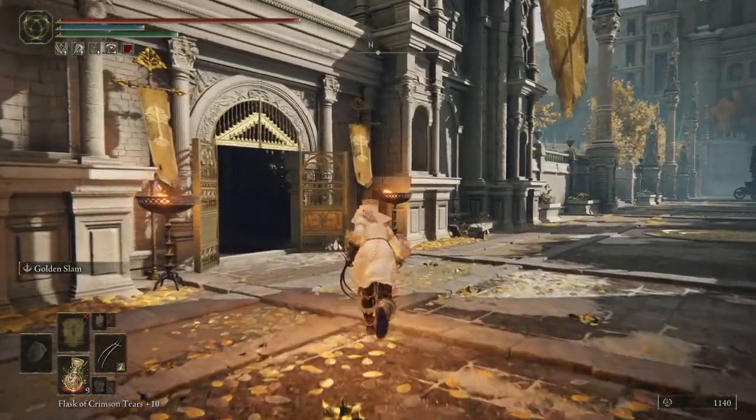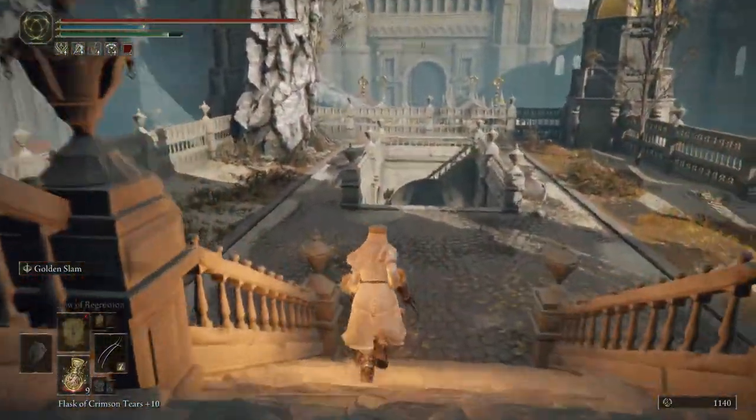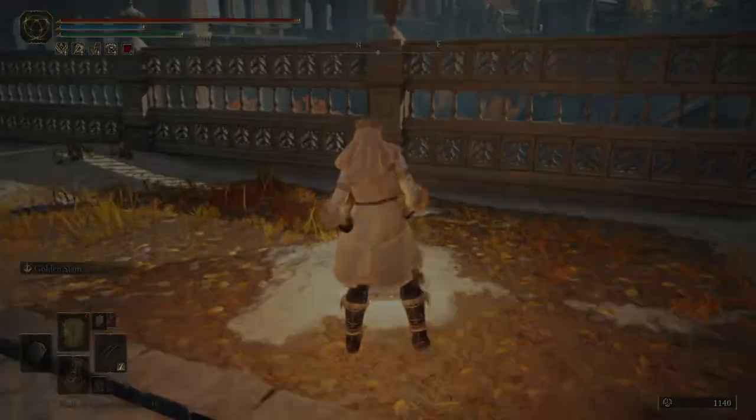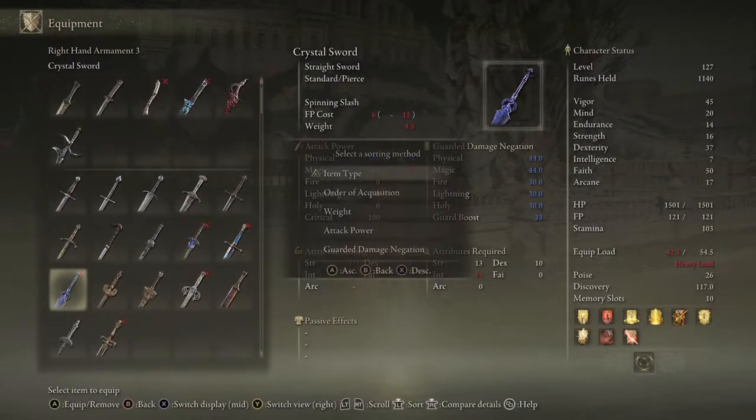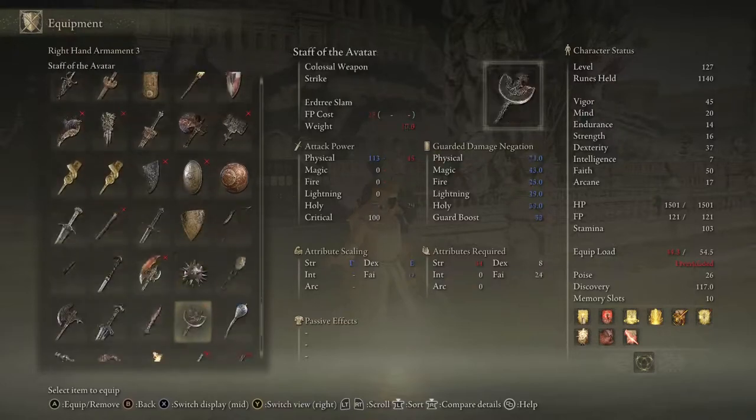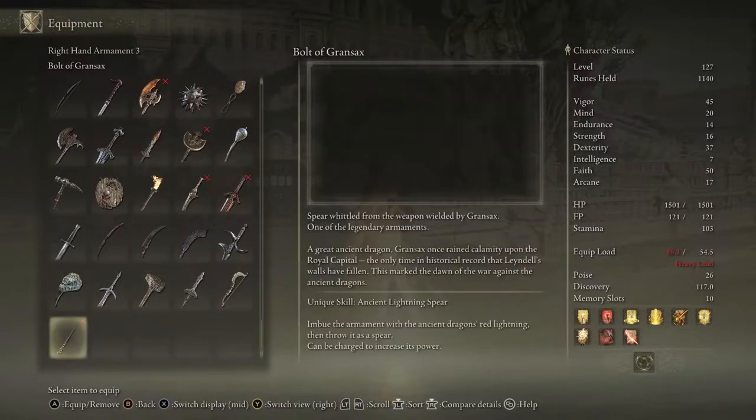So we got another new poker. Let's take a look at the new stick. So many new weapons this episode, though, man. I'm loving that. This one we'll actually put a good checkout on, too. All right, spear. Let's just look at the stats real quick. Strength, dex. Wielded by Granisex. So that sounds like a dragon name. Great ancient dragon. Granisex once rained calamity upon the royal capital. That's where we are now.